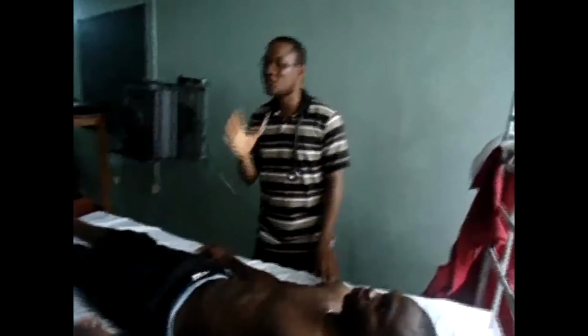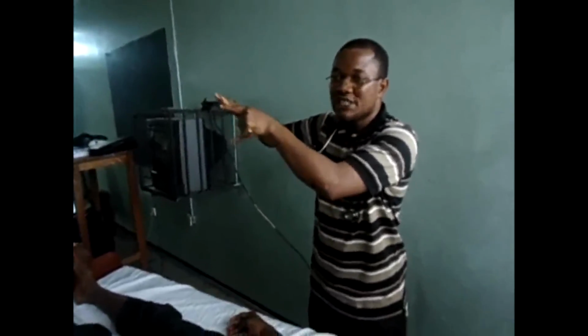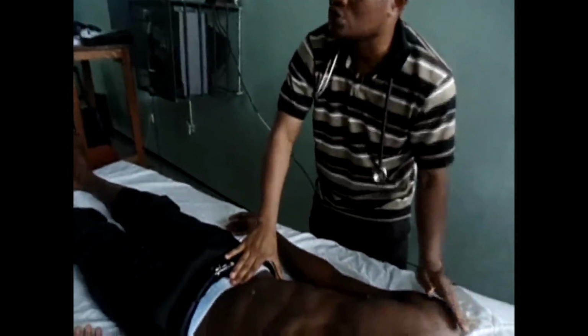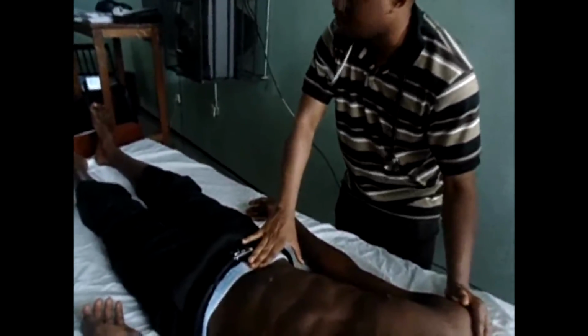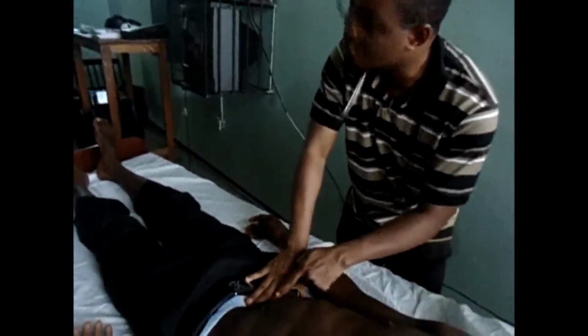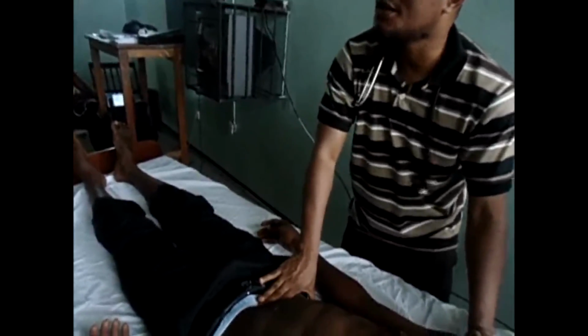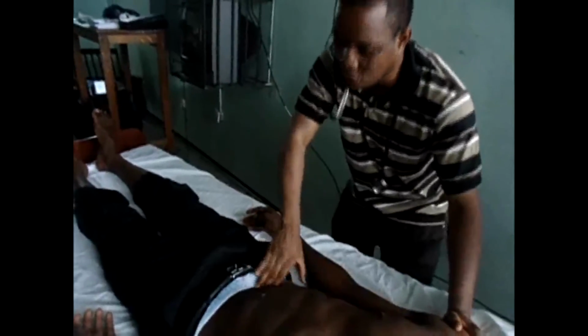How do we examine for the liver? You use the radial border of your index finger. You place your hand like this in the right iliac fossa. You ask the patient to breathe in and out. When the patient breathes in, you dig your finger in. As he's breathing out, you wait to see if the radial border of your index finger can feel the enlarged liver. Is that clear?